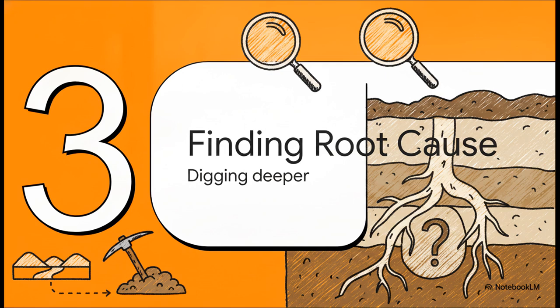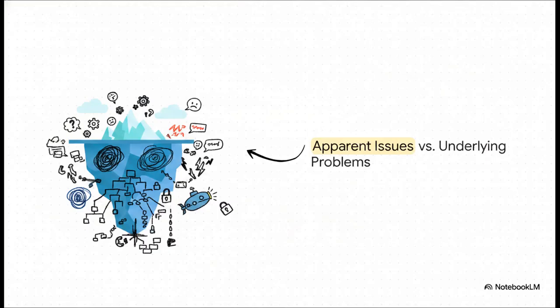All right, Section 3, finding the root cause. Okay, so we've surveyed the land. We know we have a gap between the current as-is state and our future goal. But why does that gap even exist in the first place? If we want to build a strong foundation, we have to dig deep.